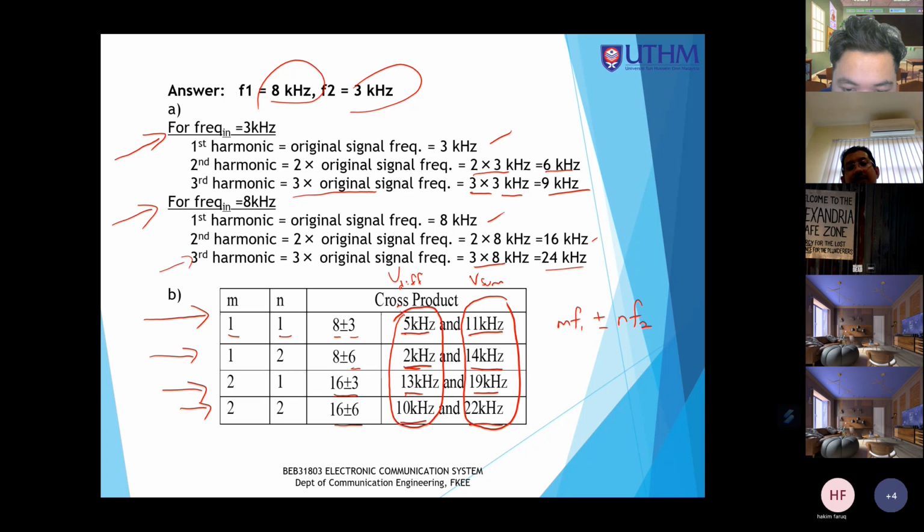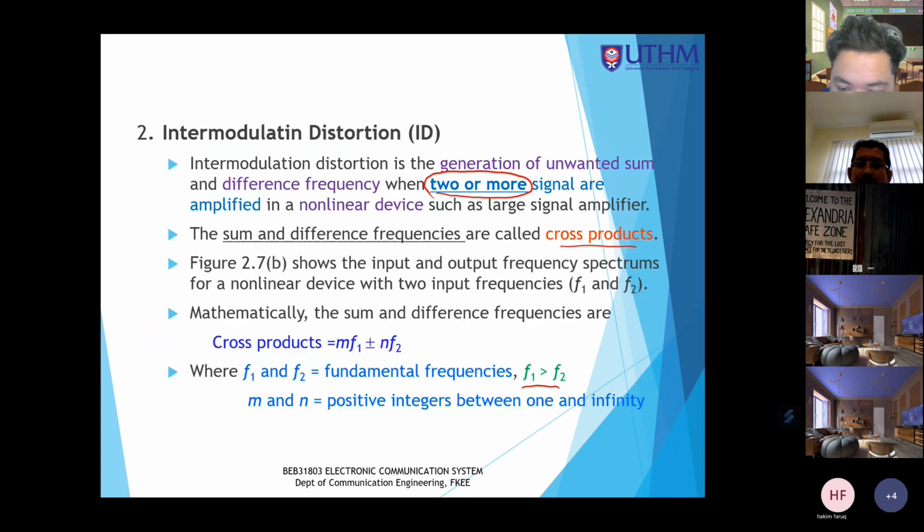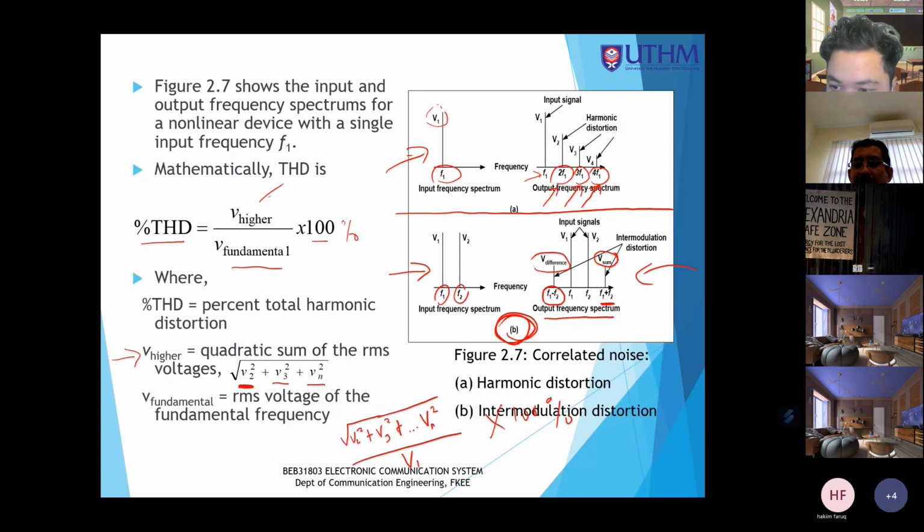So dalam nota ini dia cuma terangkan dua bahagian saja, iaitu V sum and V difference. Sebenarnya kalau kita lihat dalam konsep teori yang sebenar, dia ada lagi harmonik kecil di sekitarnya. Harmonik kecil ini nilainya sangat kecil dan insignificant compared to the V sum and V difference. Okay.